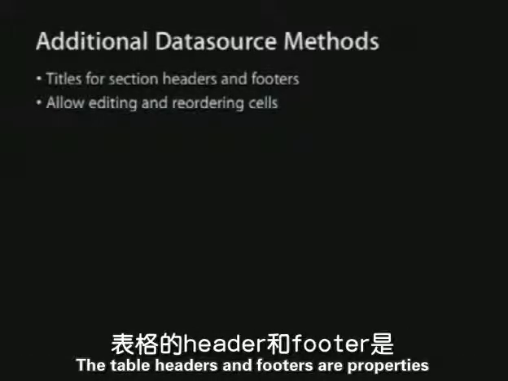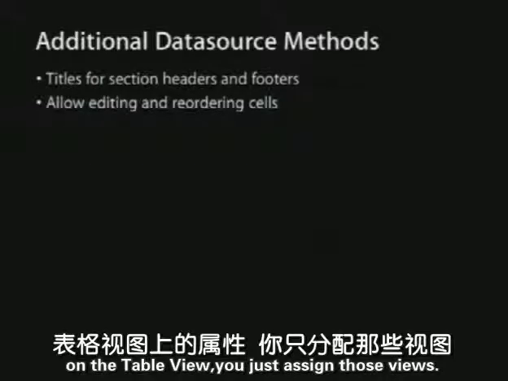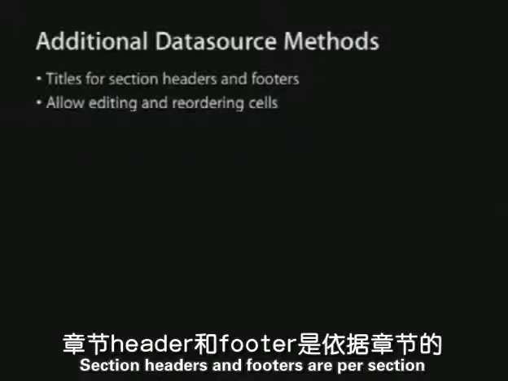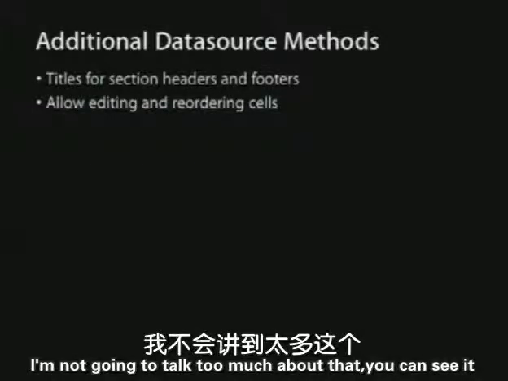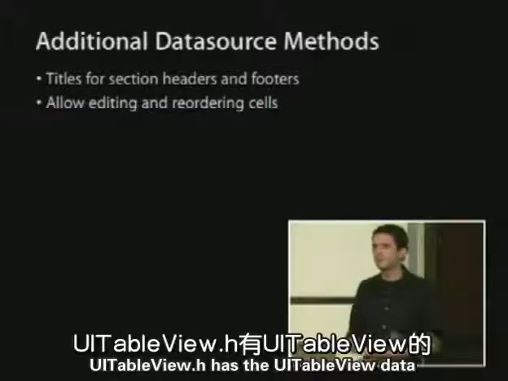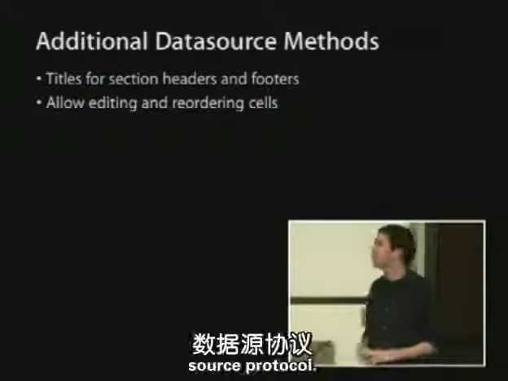The table headers and footers are properties on the table view. You just assign those views. Section headers and footers are per section, and so they're provided through delegate methods. I'm not going to talk too much about that. You can see it in the header for UITableView.h, which has the UITableViewDataSource protocol.